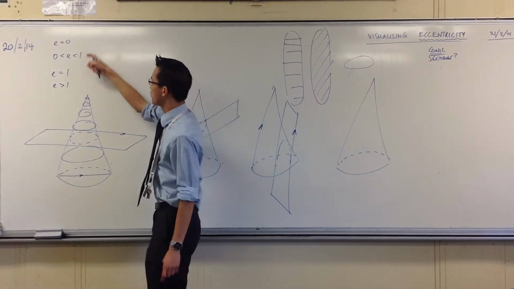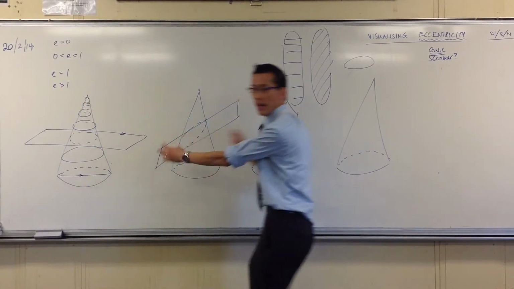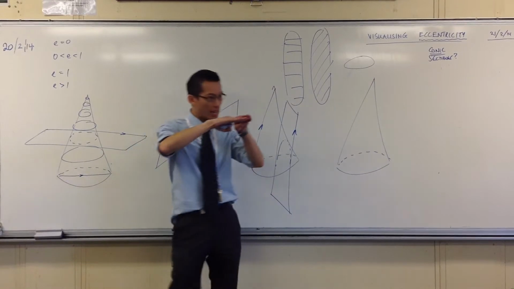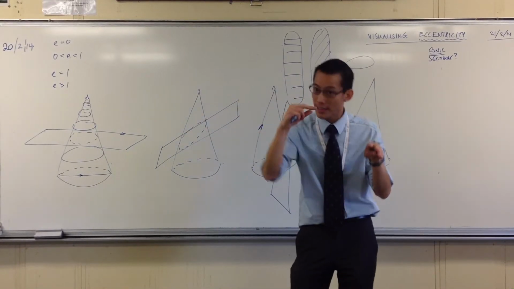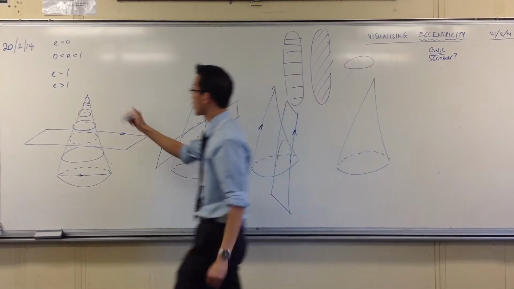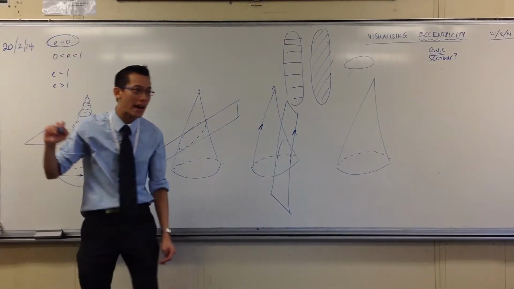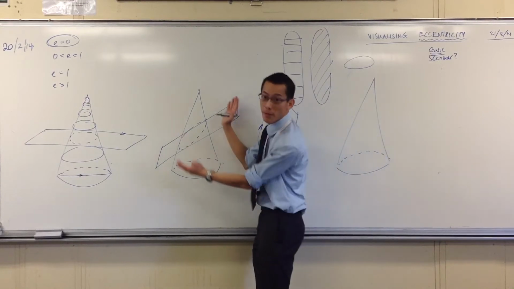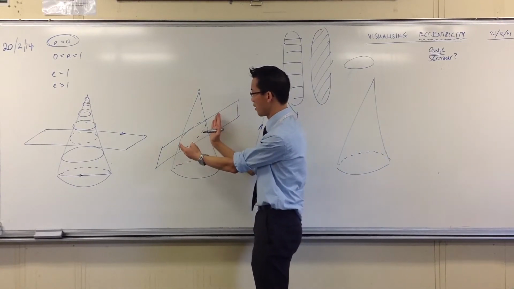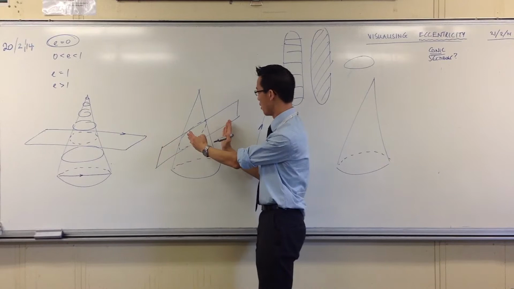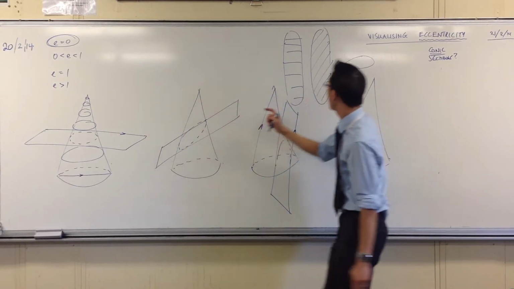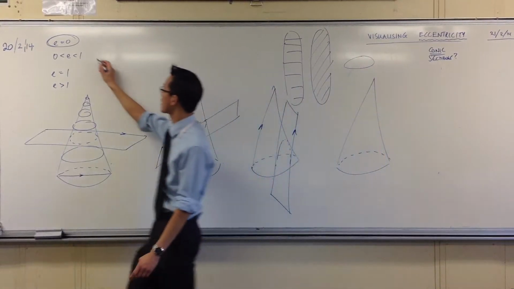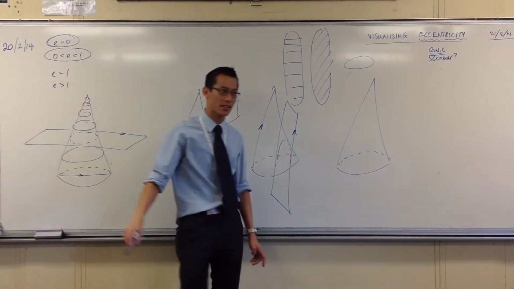Now here's the thing, right? Remember, look at these. These values correspond to something here. Remember I said for these, to get a circle, your plane has to be flat, exactly flat. Not a little bit off, has to be flat, which corresponds to the fact that there's only one value for eccentricity that will give you a circle. Okay? Now here, you've got a bit of range, right? You can have more circular ellipses, or you can have fatter ellipses, depending on how you slice the cucumber, right? So that corresponds to the fact that you have a range of values for the eccentricity.